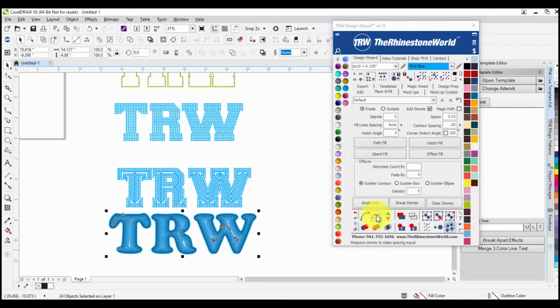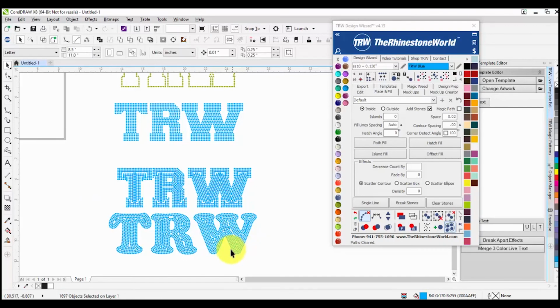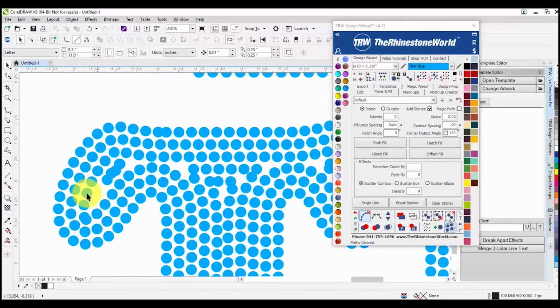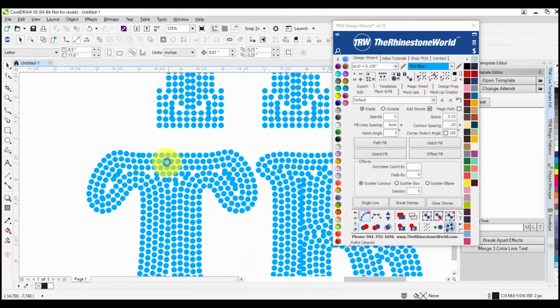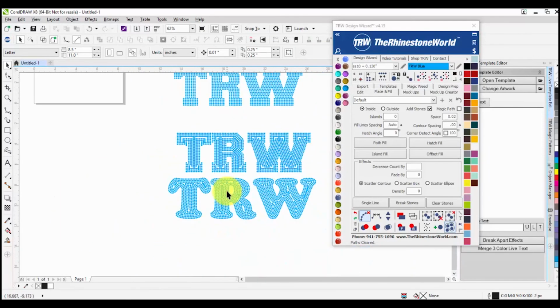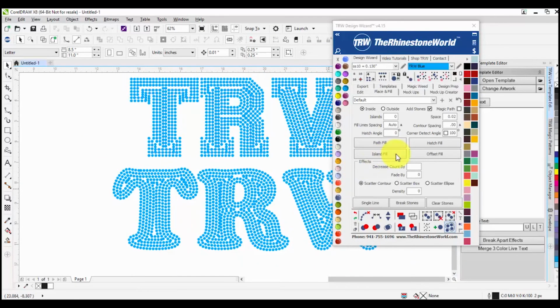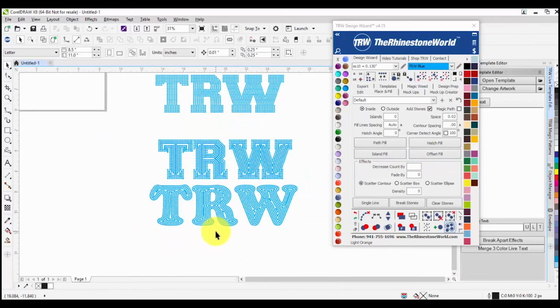And let me clear my path so we can see it a little bit better. But now we have this design where most of it looks pretty good. There's a couple areas we will have to edit, but you can see that because it's nice and curved, it looks a lot better. I'll just have to manually go in and edit those few steps.